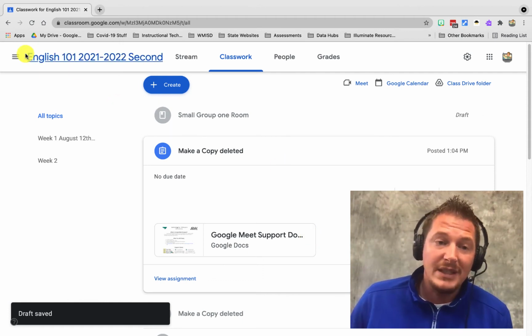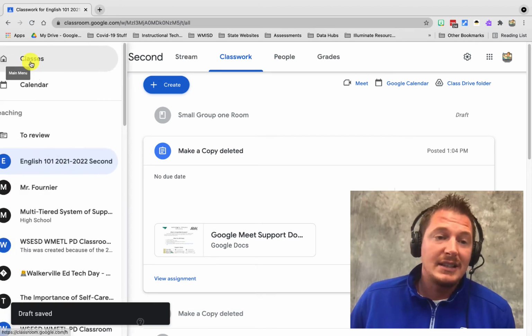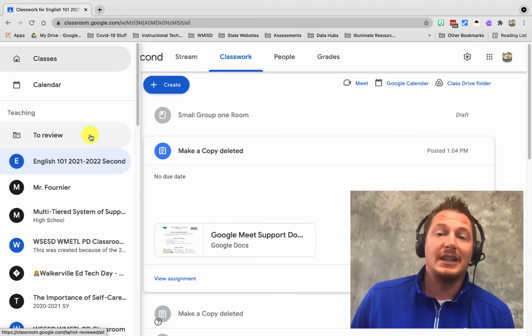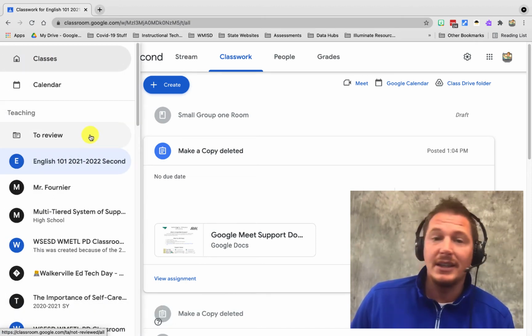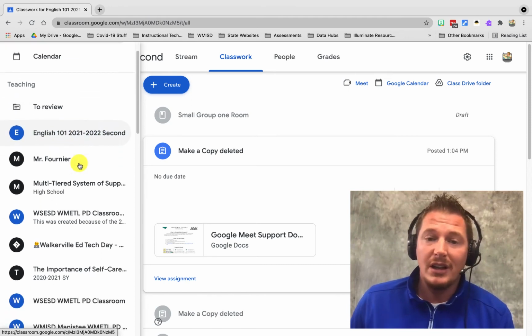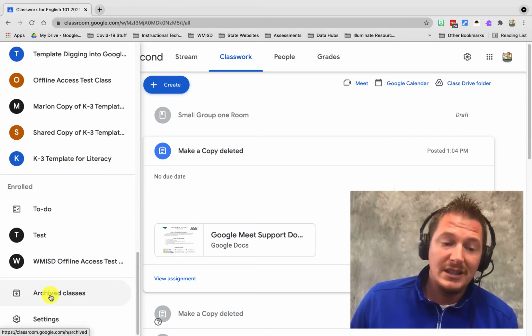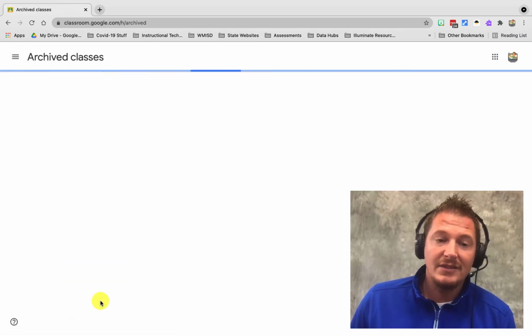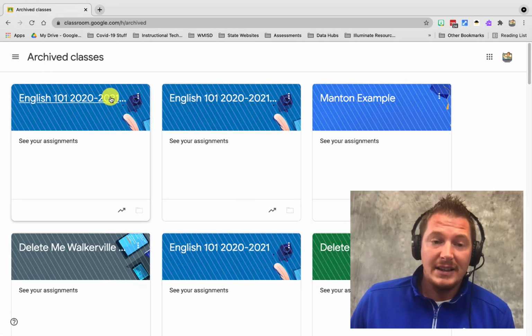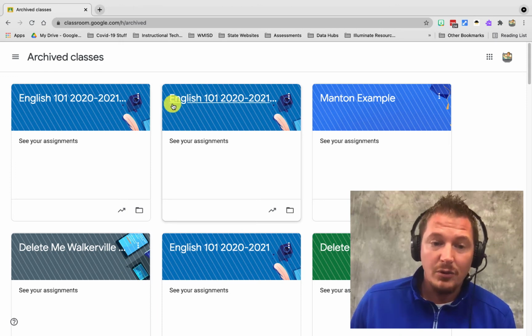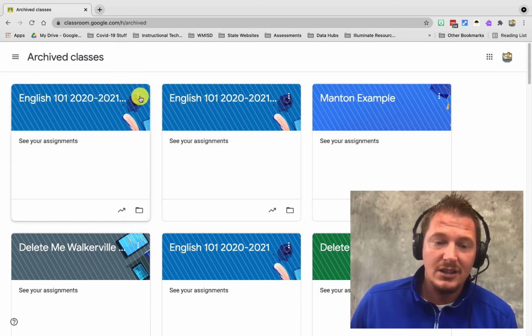The second piece that's powerful is let's say I'm going to use the whole class over again. I like the pacing, I like the assignments, everything went well. I might make some minor adjustments, but I want to use the class again. What I can do at the beginning of the next year is click on Archived Classes, find the class that I used the year before, and just to the right on the class card is this three little dot snowman. I can click on it and I can click Copy.